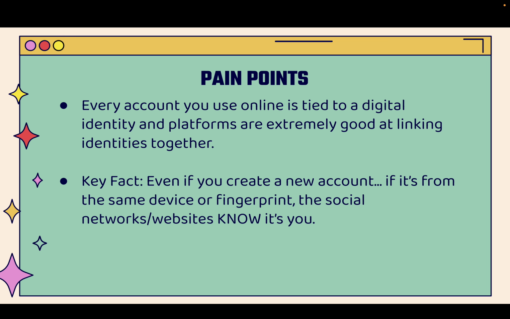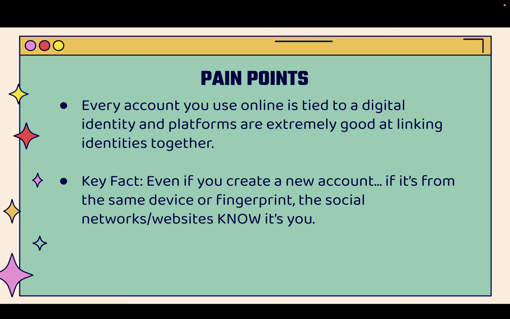There are a bunch of pain points that are tied to keeping your account safe because every single account that you use online is tied to a digital identity. And it's deeper than you might think. Platforms are extremely good at linking identities together. A key fact that you need to understand is even if you create a brand new account, if it's from the same device or the same digital fingerprint, the social networks, the websites, the payment companies, whatever site we're dealing with, they know it's you. They've linked those accounts already together. They're extremely good at doing that. You're not going to be able to trick them if you're using the same device or the same digital fingerprint.